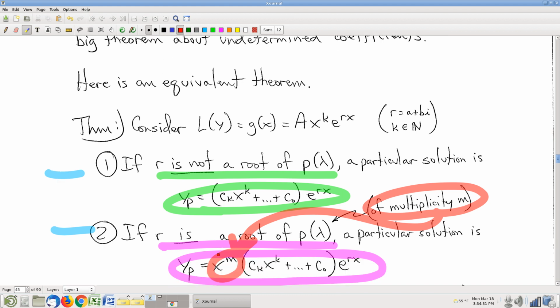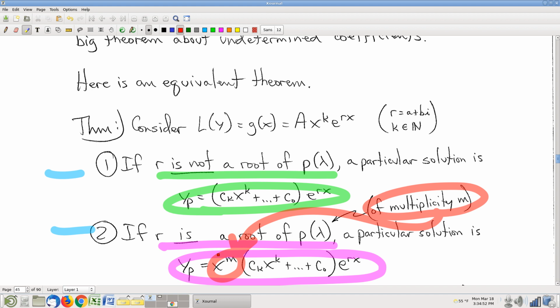This business about, hey, just multiply by x to the m and everything magically works out. I have not given you a very good reason to believe this is true. This is still kind of a hocus pocus kind of thing. So that's what I want to talk about. I'd like to persuade you. Why is it that the x to the m makes sense?